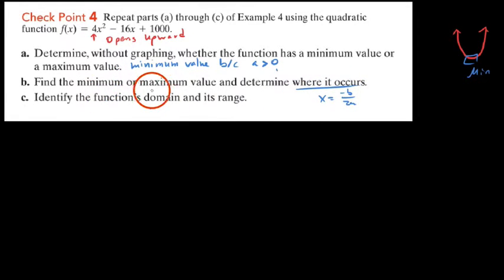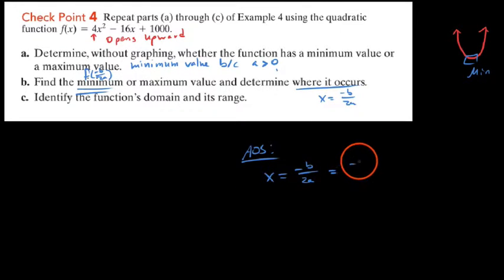And in terms of find the min or the max value here, which we have a minimum value, that's going to be what we get when we plug that value into our function, okay? So let's start with this. We'd say the axis of symmetry of our parabola, which is really what it is that we're finding here, is the x value of our vertex. We say x equals negative b over 2a.